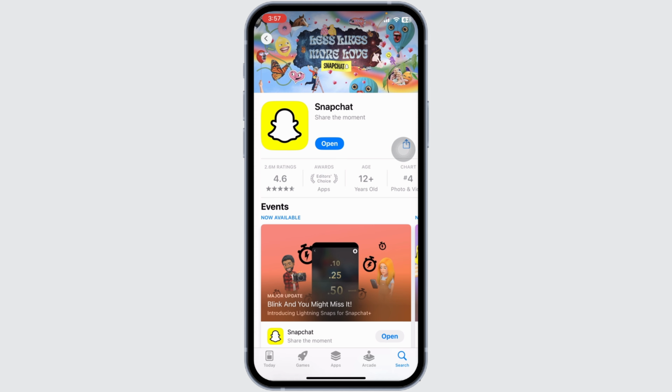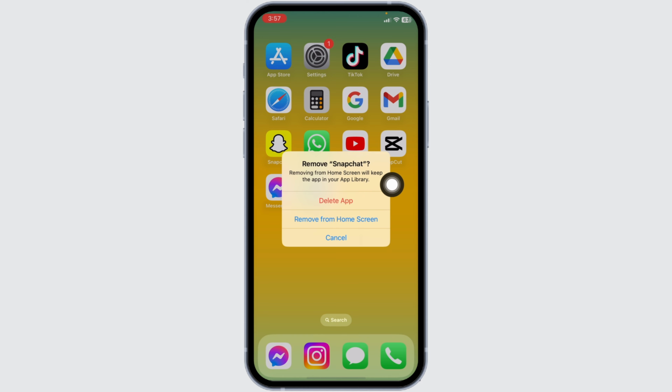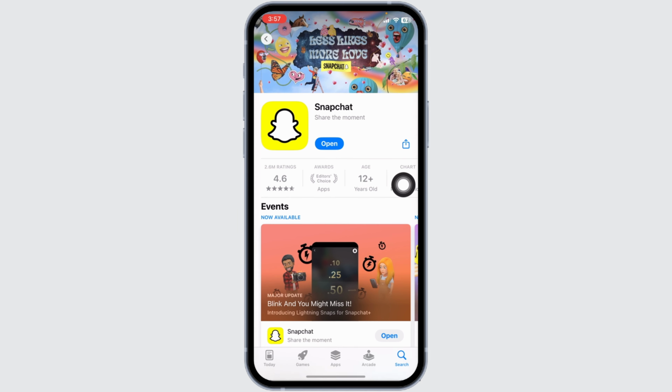Likewise, the next thing you want to do is uninstall this app and reinstall it. For that, hit back, press and hold on the Snapchat app, click on the option of Delete app. After you delete the app, you can launch your Play Store or App Store and then download it. Then you can go ahead and try to log in.